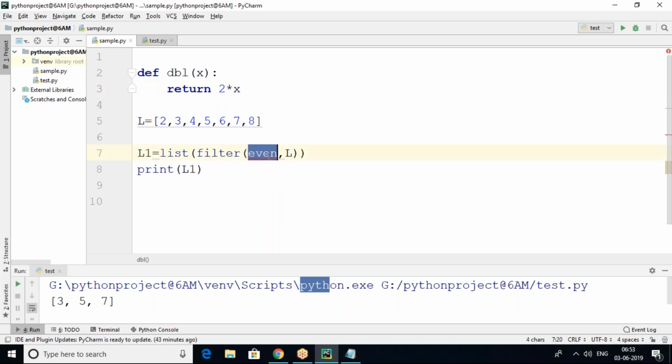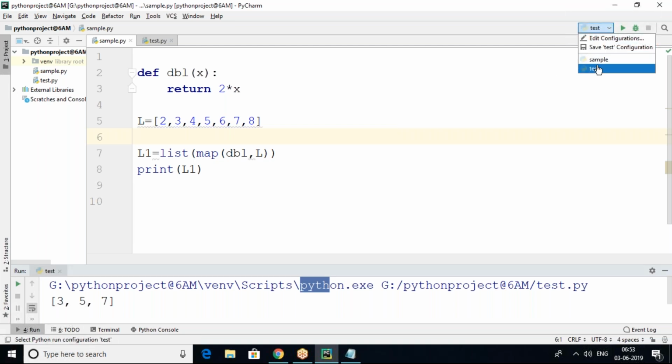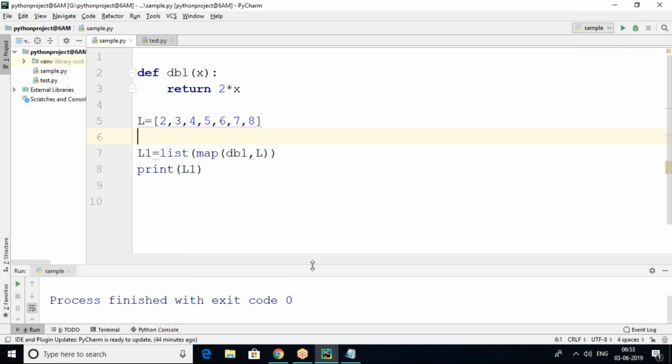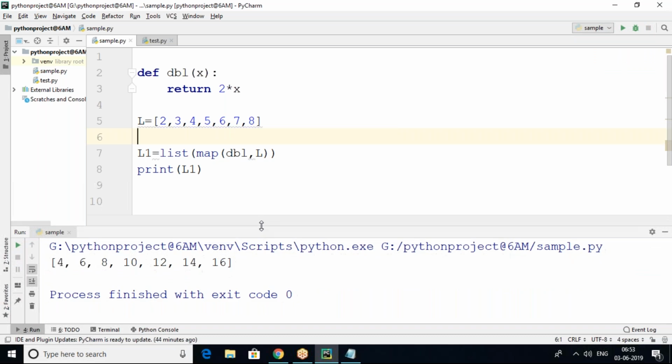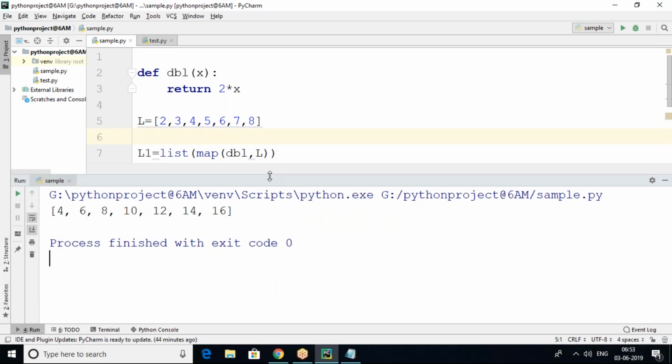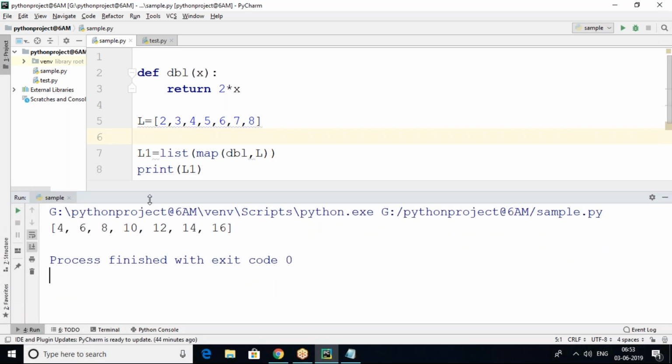So what function do I have to call here? dbl, with the map function. Now you can see it's going to double all the elements and return them into a new list. Yes, it will return a new list. The original list is 2 3 4 5 6 7 8, but the values are doubled: 2 into 2, 3 into 2, 4 into 2, like this.